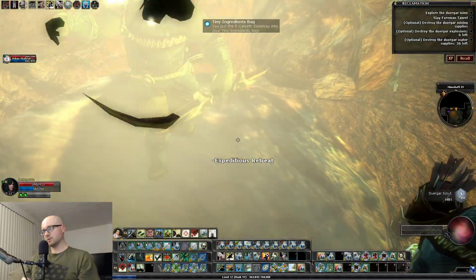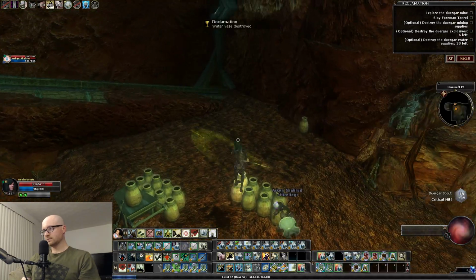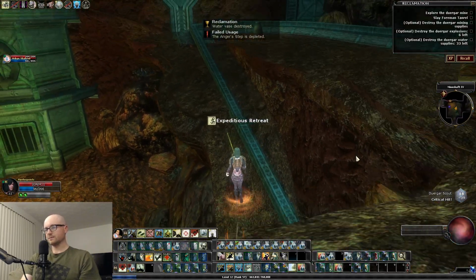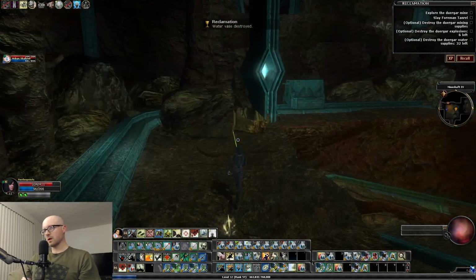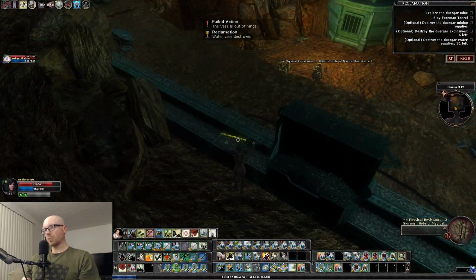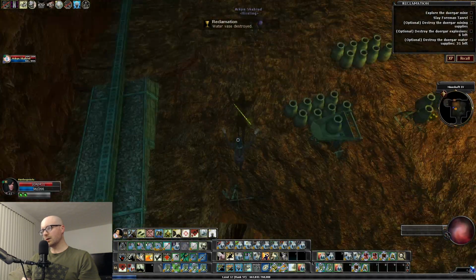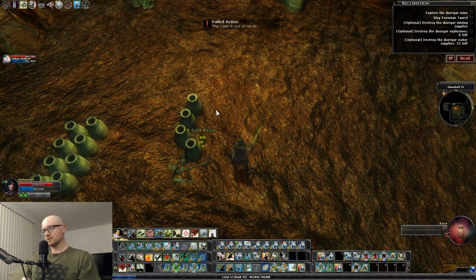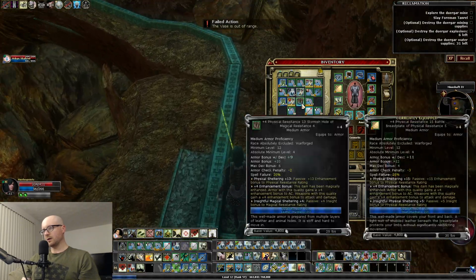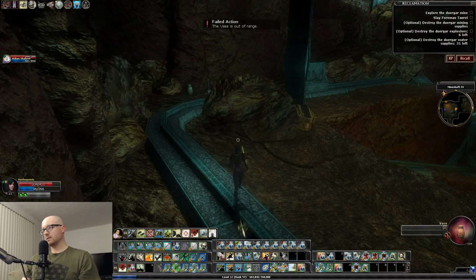Okay, I'll go ahead and kill these guys. I probably could have just run away, but whatever. There's some kind of armor. Actually, I want to see what that is. I don't think that's better than anything I have. What is that? It's medium armor. PRR 13 of Insightful, MRR 4. Okay. Yeah, I don't think I'll use that.